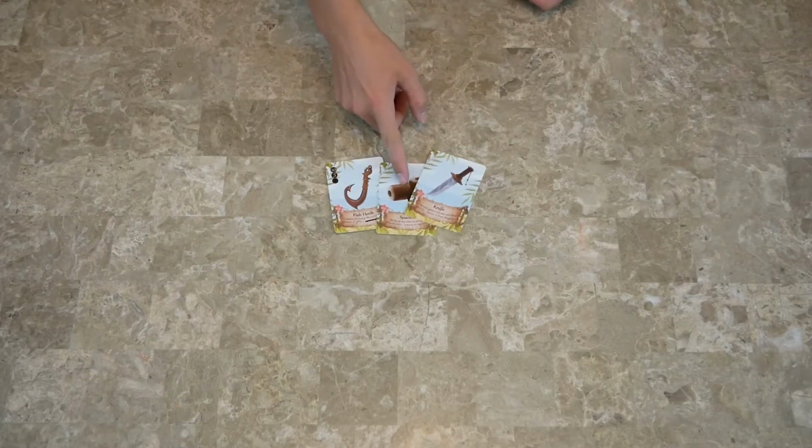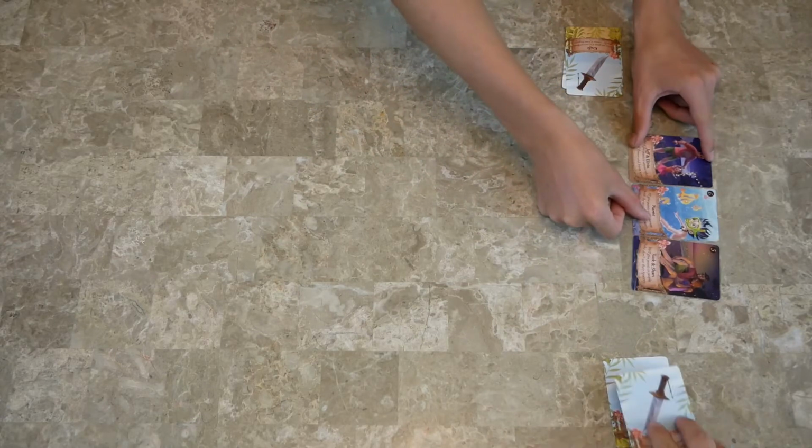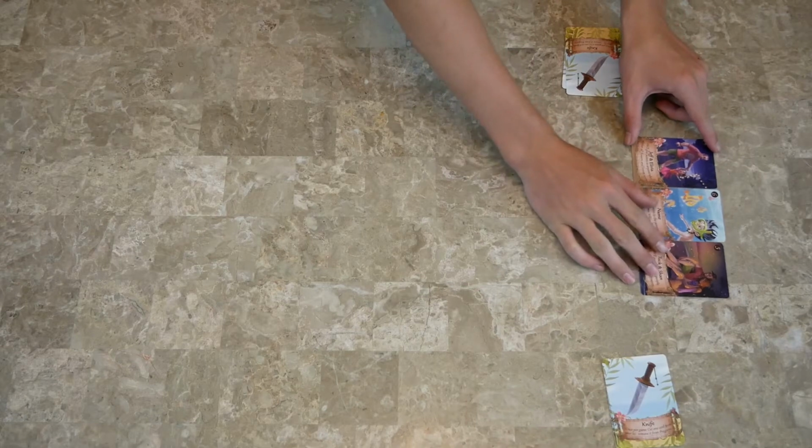To set up, give each player a set of a knife, a spacer, and a hook. And we're going to be playing a 2-player game, so we're going to have those right there. Then you randomly select 3 host cards to play with. We're going to be playing with these 3.